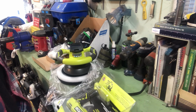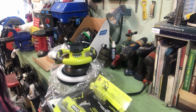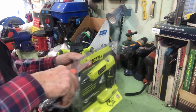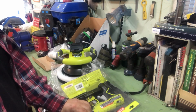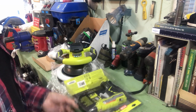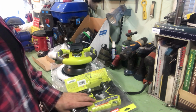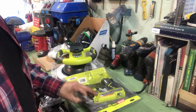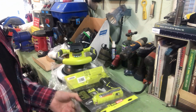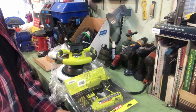That'd be a criminal offense to use this stuff. All right. See what I go through for you guys? I thought I had a utility knife around here, but I don't know where it is. I used to have all sorts of them and they all disappear. I think my wife steals them, frankly.